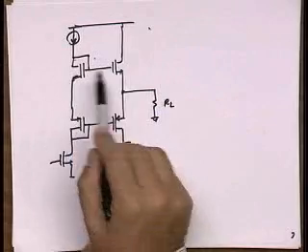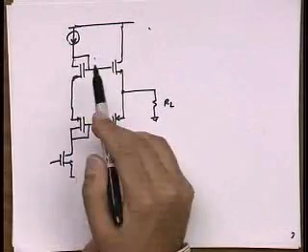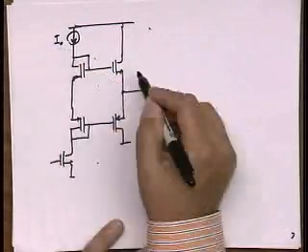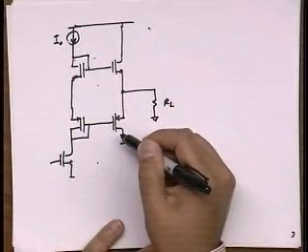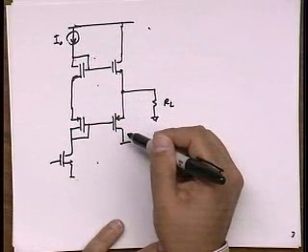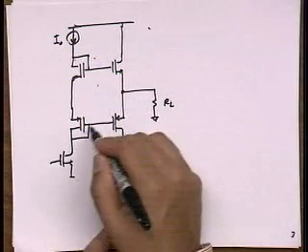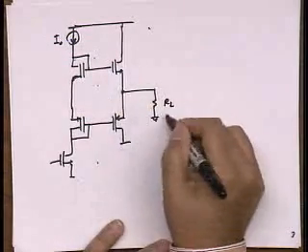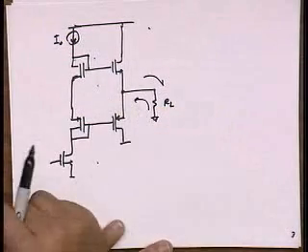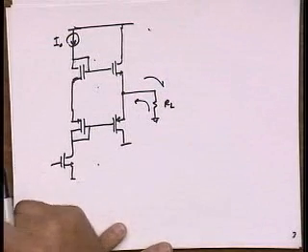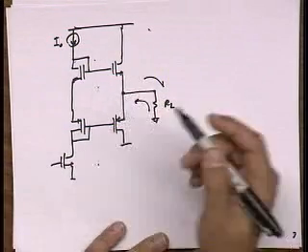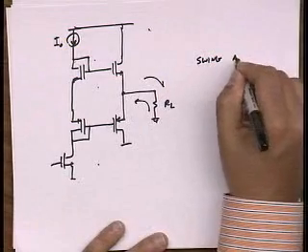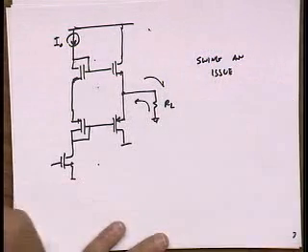So again, by appropriately sizing these devices, I can take this trickle current, mirror it to the output with some appropriate magnitude, and again, it's a class AB stage. I can now increase and decrease the voltage across these transistors in order to deliver current to the load or push current out of the load. Okay, but again, it has the same problems that we discussed before. Namely, the swing is not so good.